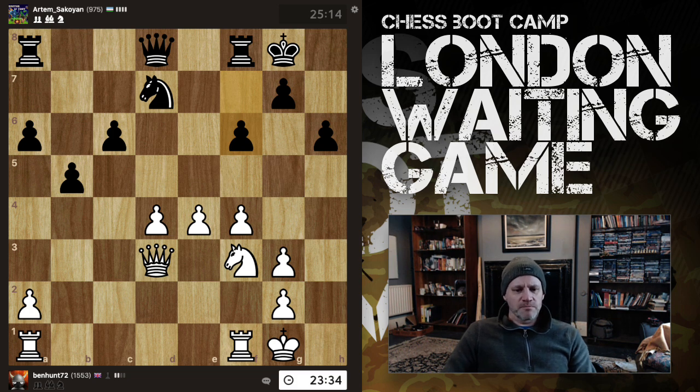Another pawn move. It'd be interesting to count up how many pawn moves white has made and black has made. Let's do that. 1, 2, 3, 4, 5, 6, 7, 8 for me. I've made 8 pawn moves out of 19. Black has made 1, 2, 3, 4, 5, 6, 7, 8, 9, 10 pawn moves.